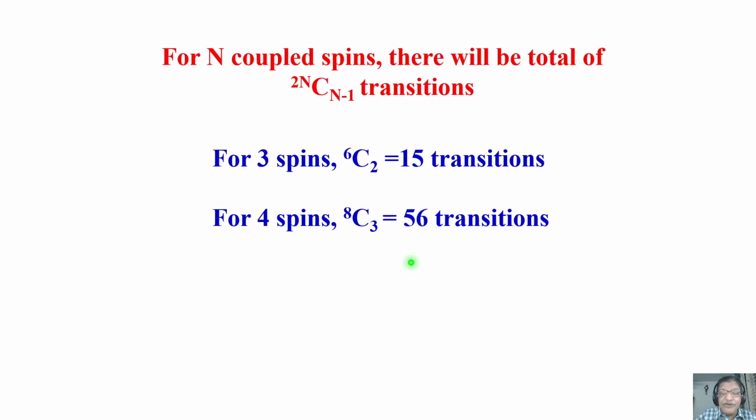It is amazing. You go to even higher coupled spin systems. For example, if you go to simple 7-spin systems, believe me, you are going to get nearly 3000 transitions. 6 spins can give you 792 transitions. Like that, if you keep on adding one spin, the number of transitions keeps on increasing drastically.